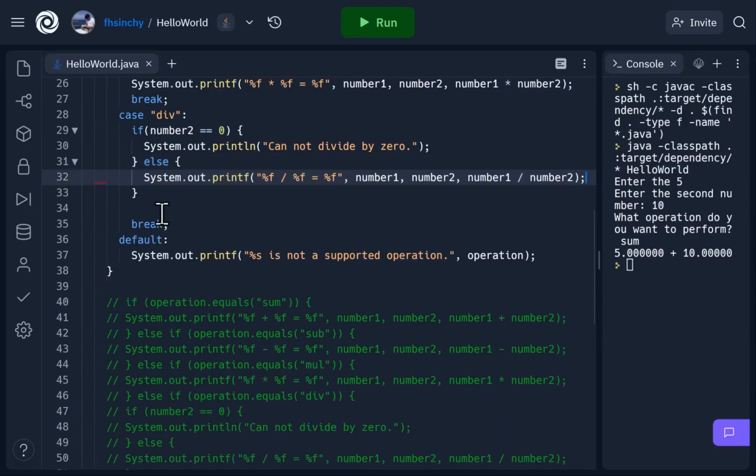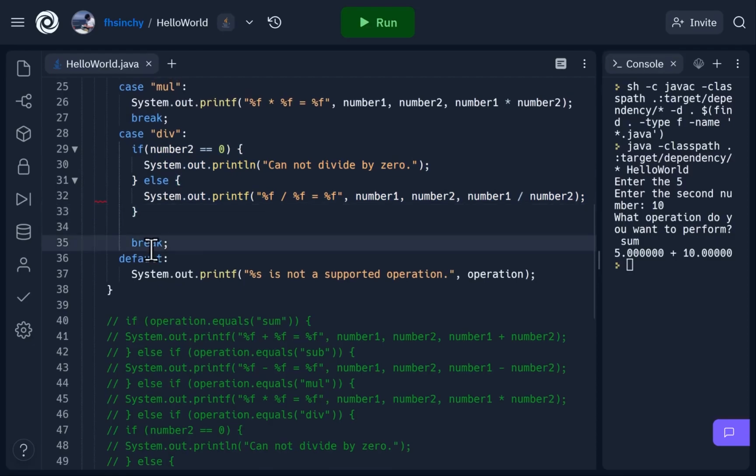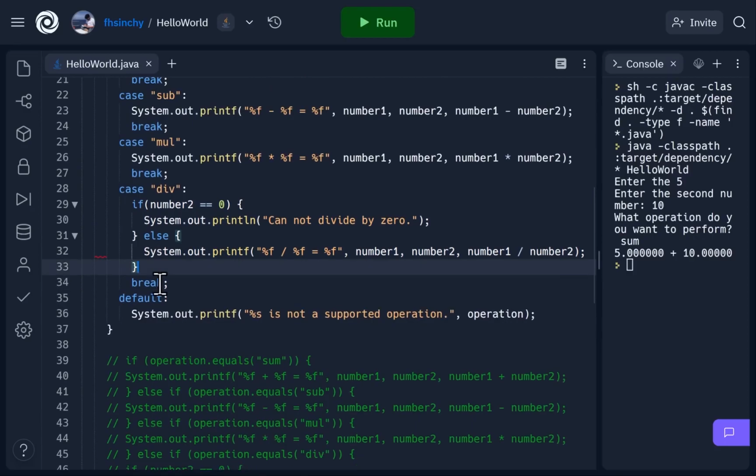Keep in mind that you should write the break statement outside of both the if and else block. Otherwise, if you put the break inside the if or the else, then it will only work if one of them are active. But if you put it out here, no matter what happens in this if else block, the break will always work. Let's try it out and see if it works or not.